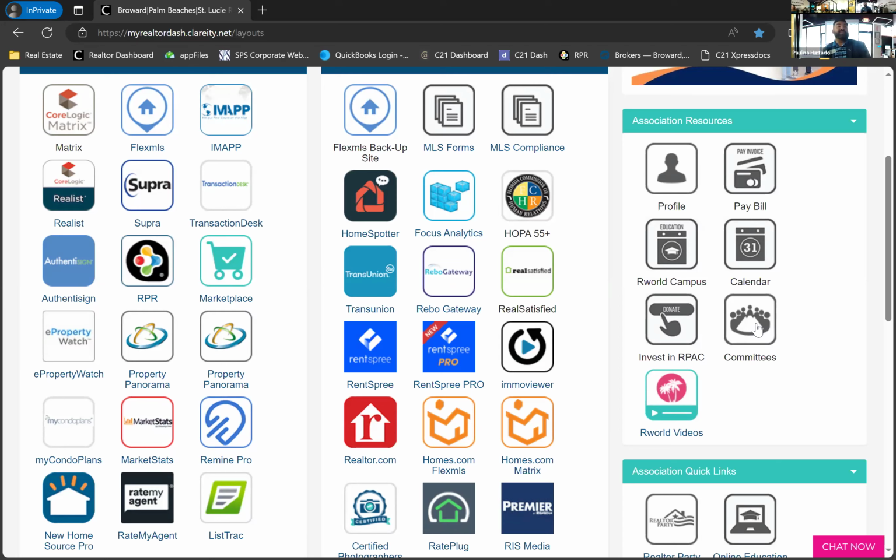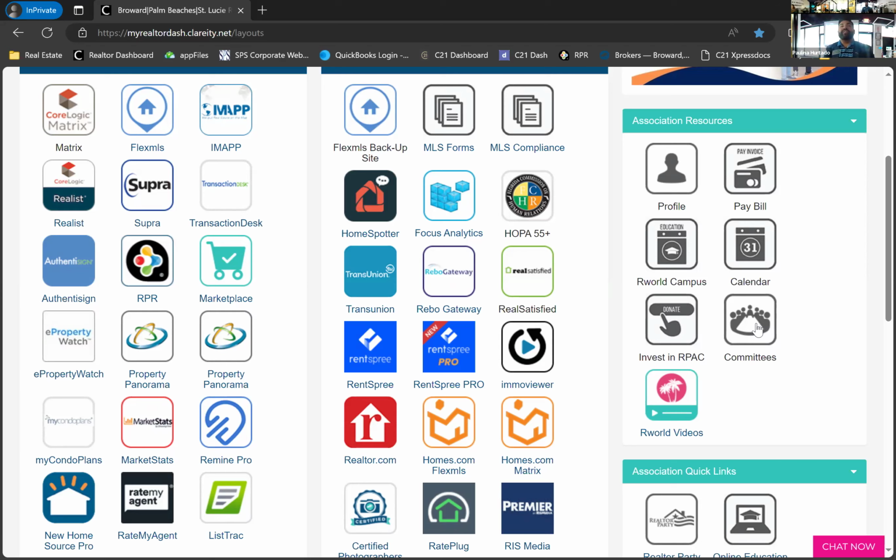That MLS committee is where groups of people like you get together and say, let's talk about the MLS. What are things that you would like to see in the MLS as far as a field? What fields would you like to be required versus optional? Very important. As our industry changes, certain criteria change, right? And you guys would be the ones having that conversation.